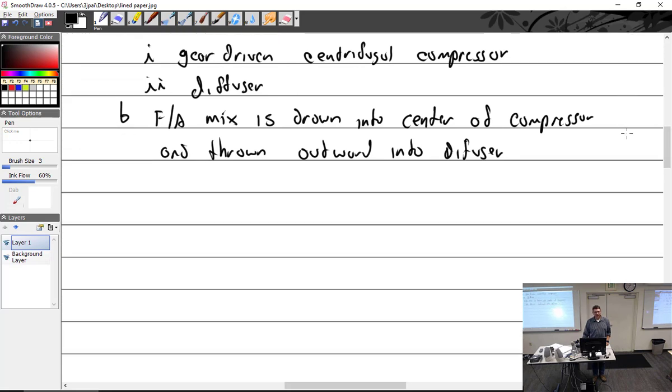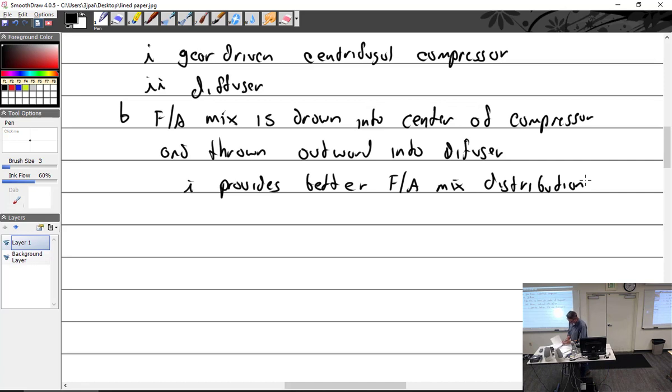Which, the more I think about it, nine cylinders have that, the seven don't. I wonder if that was the deciding thing. When you got to nine, it was too many. I don't know. So fuel-air mixtures. This does provide better fuel-air mix distribution. So there's that benefit. So we got to the diffuser, which, by the way, does provide a nice diffusion and distribution of the fuel-air mixture as an added benefit.